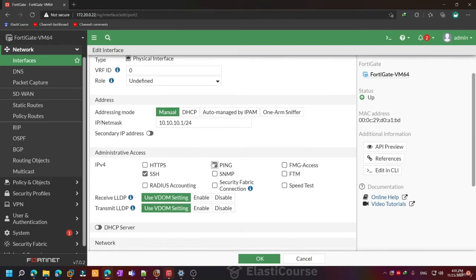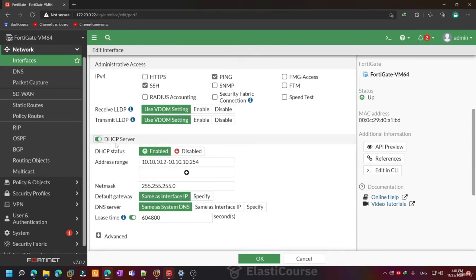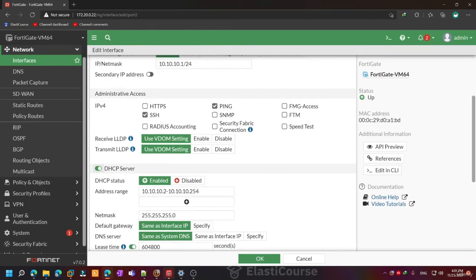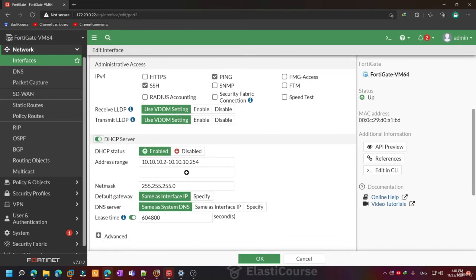So now we have this all set up. We also need to set up a DHCP server. So when we have a virtual machine in VMware Workstation, we have the ability to get an IP address from the FortiGate itself. And from the GUI, it's very easy because it automatically populates everything for you. Like the address range that is possibly given to the host is automatically created, 10.10.10.2 right after the network interface IP itself, and then 254 is the last IP address. And this is a /24.